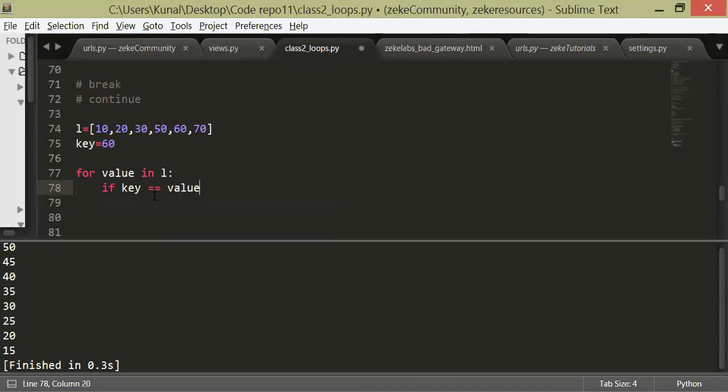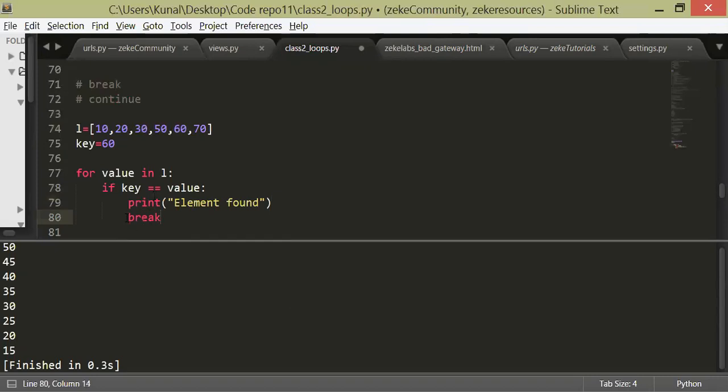If this is the case, I'm saying print element found. Once the element is found, I'm saying come out of the loop.